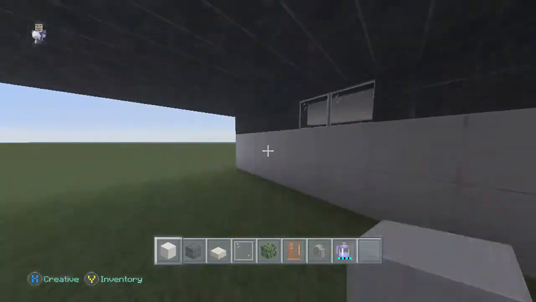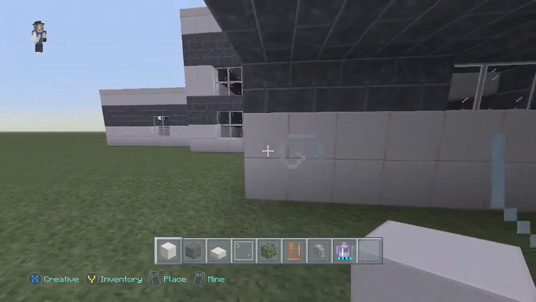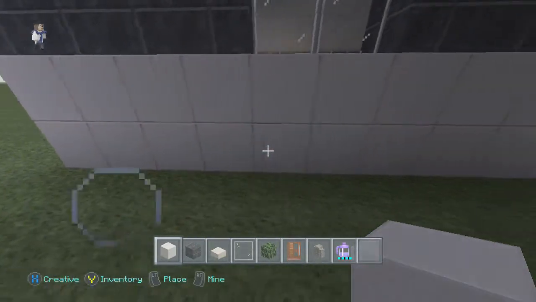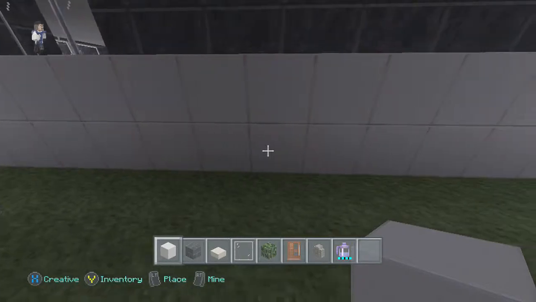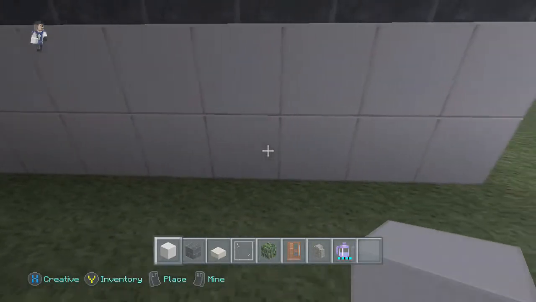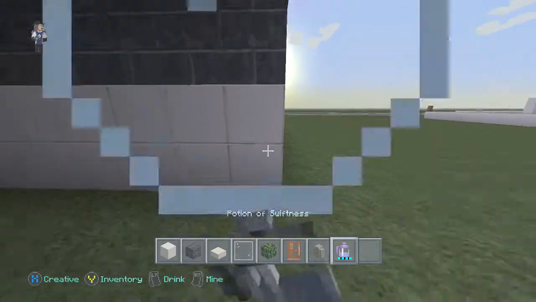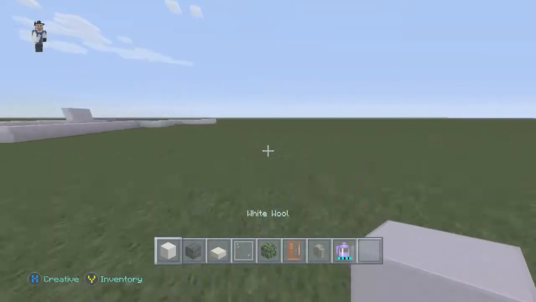Awesome. Now we just got the back wall here, which last time I checked was 15. So 1, 2, 3, 4, 5, 6, 7, 8, 9, 10, 11, 12, 13, 14, 15. Look at that, 15. All right, so 15 blocks.